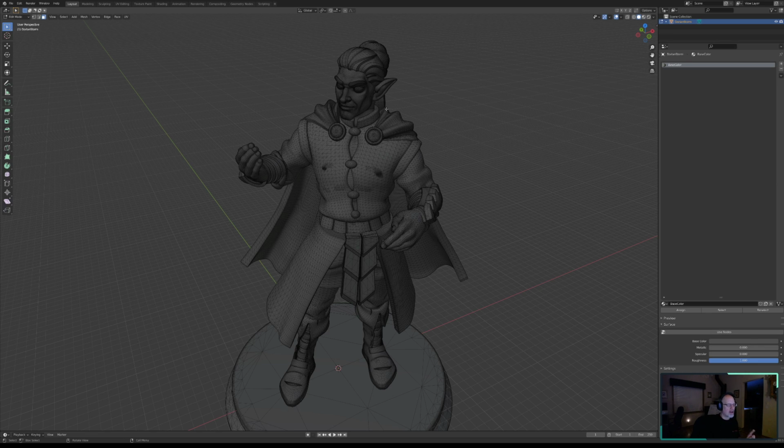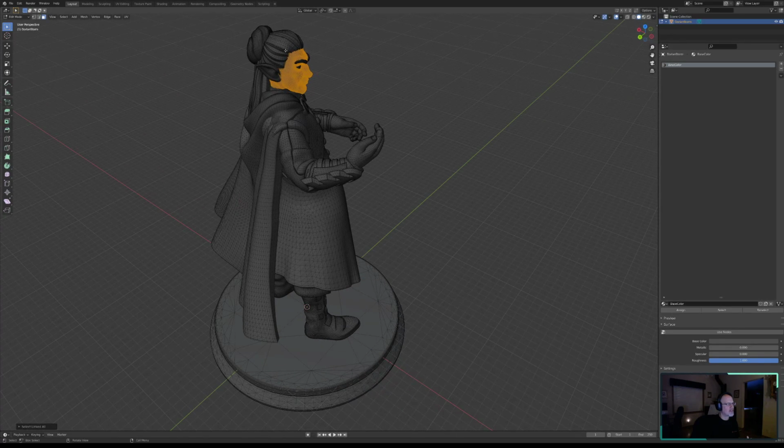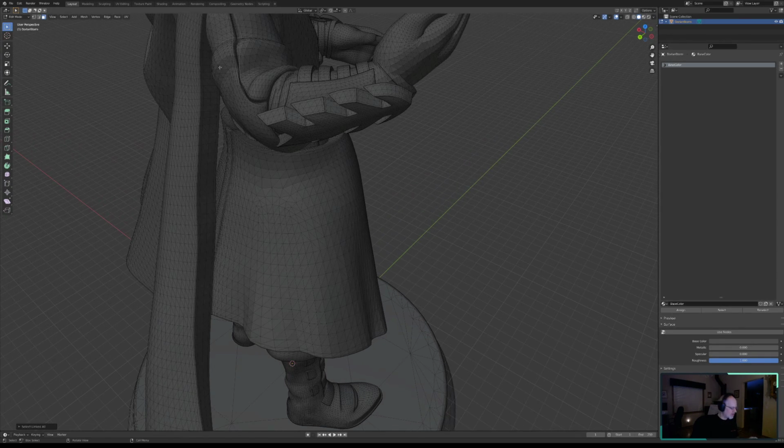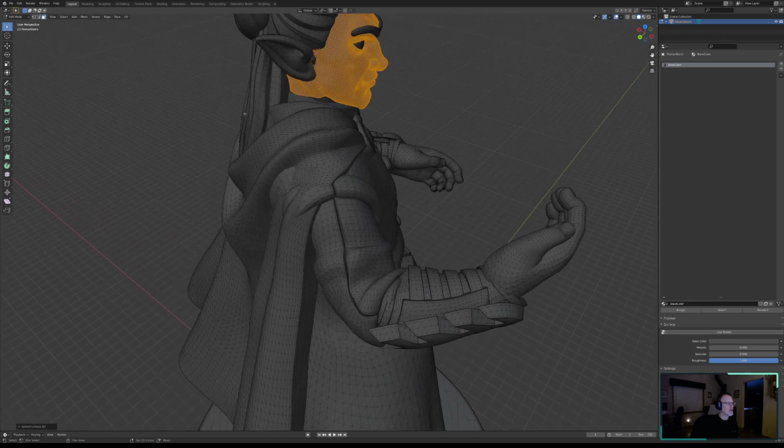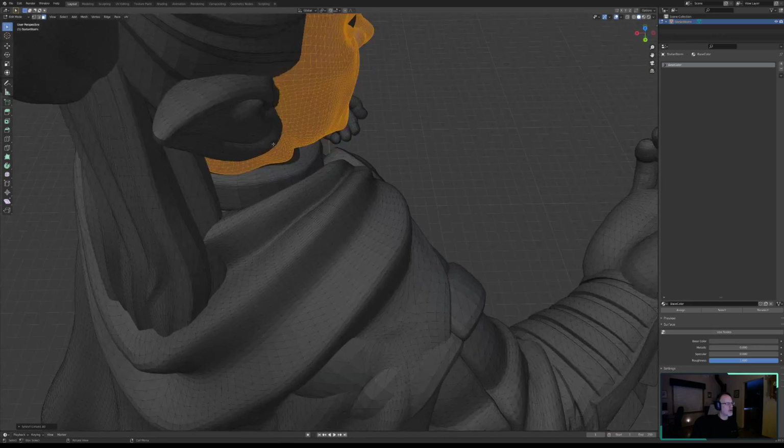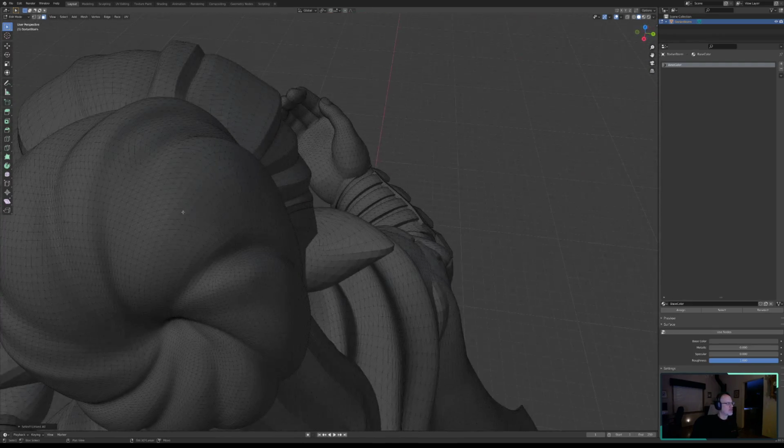But what that allows us to do is to just select the teeny tiniest part of anything, and then using this great command called select linked, or Control L, which I'll be using many times tonight, you can see it immediately selects his entire face, and really his entire head. If we went inside his hair, you would see that his skull there is selected, because his head is one contiguous thing. So we'll show you what that looks like.